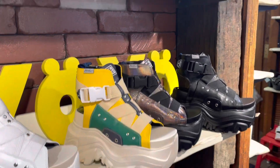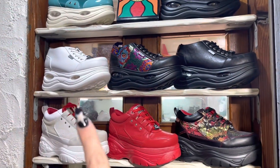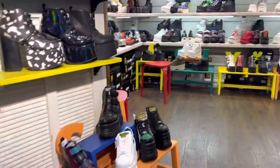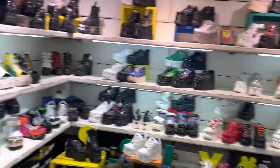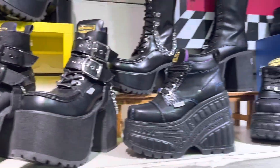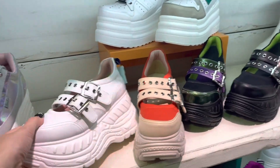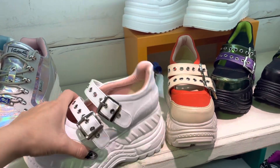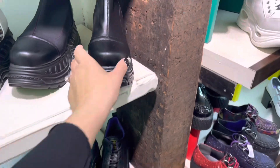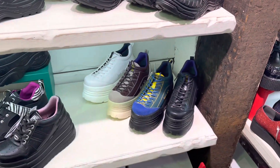Look how wild their platform shoes are here — it's like art. I know this isn't thrift, but you guys I cannot pass this door and not give you guys a little hug. This is like goth nation. 75 dollars — I think I'm gonna get a pair. I'm gonna look around but I think I'm gonna get a pair by the end of the trip because these are dope.